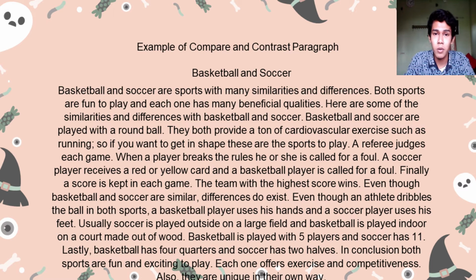Example of compare and contrast paragraph. Here the example, comparing basketball and soccer. Basketball and soccer are sports with many similarities and differences. The similarities we know, basketball and soccer use a big ball to play, and the difference is basketball uses hands and soccer uses feet to play the game.